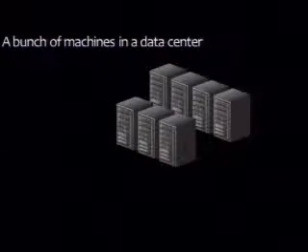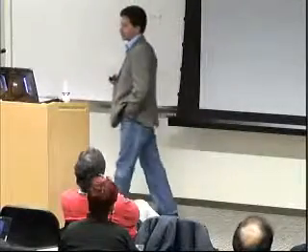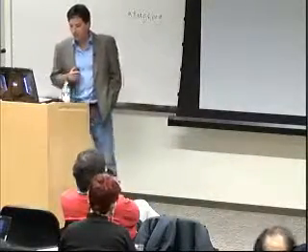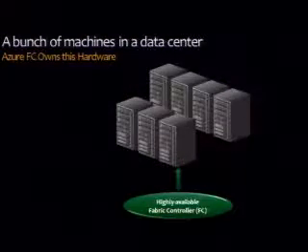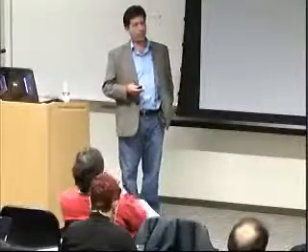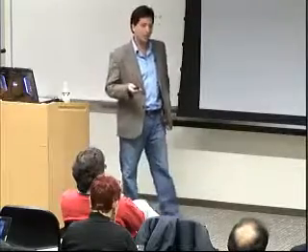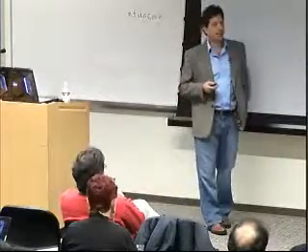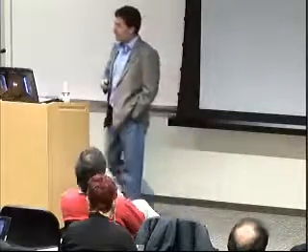So we start with a bunch of machines in a data center. And yes, they're probably going to come in through a container that's been backed up to one of those power supplies I showed you earlier. What differentiates Azure from other models is we have something called the Fabric Controller, which is highly available. It's a Paxos cluster, and the Fabric Controller owns all of the hardware inside of the data center. It actually burns the hardware in from the moment it's backed in. It actually knows the performance profile of an individual piece of hardware, be it a CPU, a piece of memory, a router, or a load balancer. It understands what its performance profile is, and it's going to monitor it.